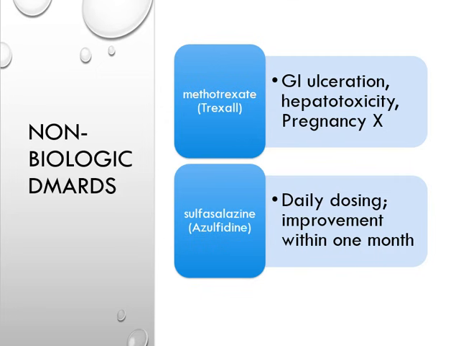Rheumatoid arthritis has this inflammatory response, but we see that 80% of the people will improve with this methotrexate, and it's a very effective medication. It has significant adverse effects. GI problems, ulceration is a big one. It's hepatotoxic, pregnancy category X, which means it will cause fetal death, congenital deformities. It's category X, there's no risk-benefit ratio for pregnant women. So do not get pregnant while you're taking methotrexate. This drug will be very dangerous.